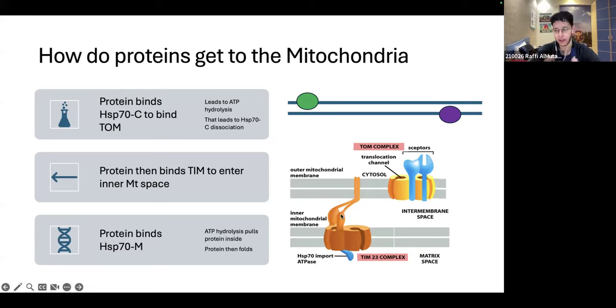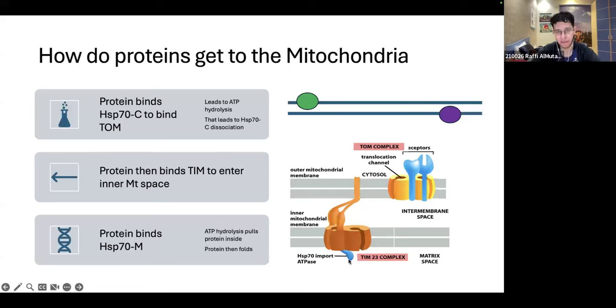Okay, how does this work? Think of HSP70, which is also called a chaperone protein. A chaperone is the kind of person that holds your hand when you're a little kid, making sure that no strangers talk to you and no one tries to kidnap you or anything like that. HSP70 is a chaperone protein, so it's going to hold the hand of the protein and take it to the TOM. And HSP70 can't enter the TOM. So it will cause ATP hydrolysis to separate the protein from HSP70, and this drives it into TOM. It's kind of like a snake-like movement.